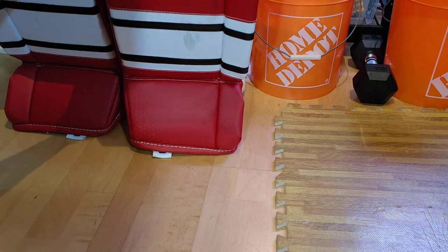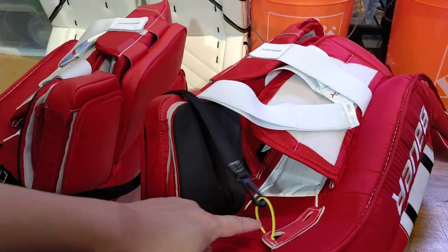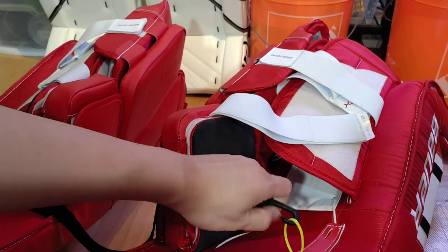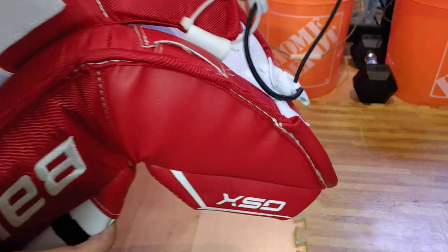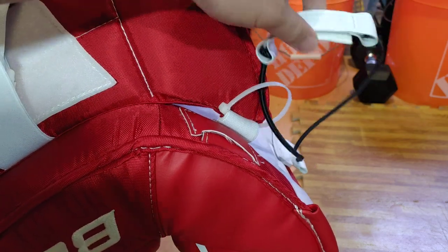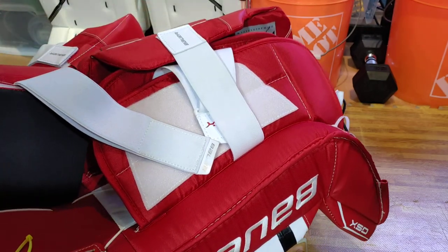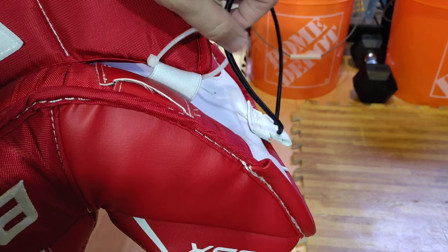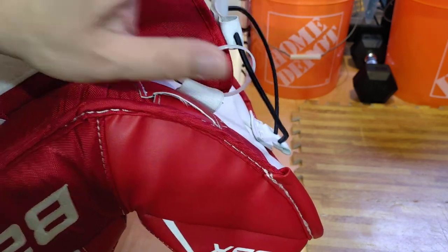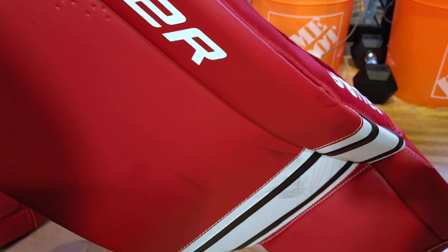The pads — I added zap straps here, and that allows me to put this hook and strap so that I can carry them over my shoulder. I added another zap strap to the toe so that these can just go around it and not dangle everywhere when I'm carrying the pads around. These were very tight pads, and I think primarily because this toe strap was very short. Although the bungee cord does stretch quite a bit, I feel that it brings the pad too tight to my skate, and even though I strapped these loose, I wasn't getting much twist in them towards the bottom of my leg and on top of the skate.